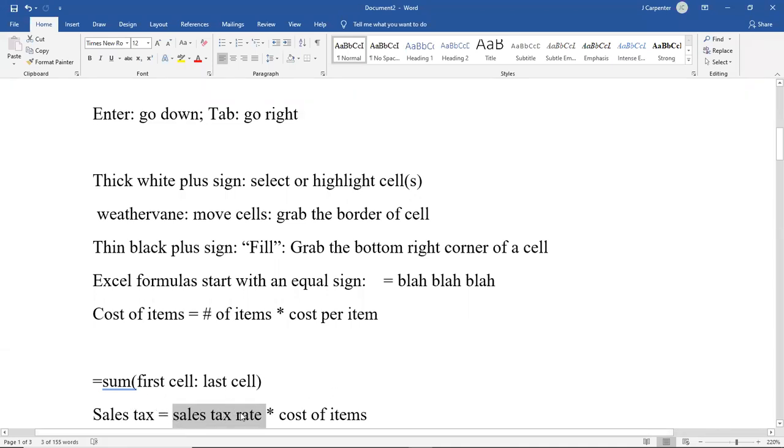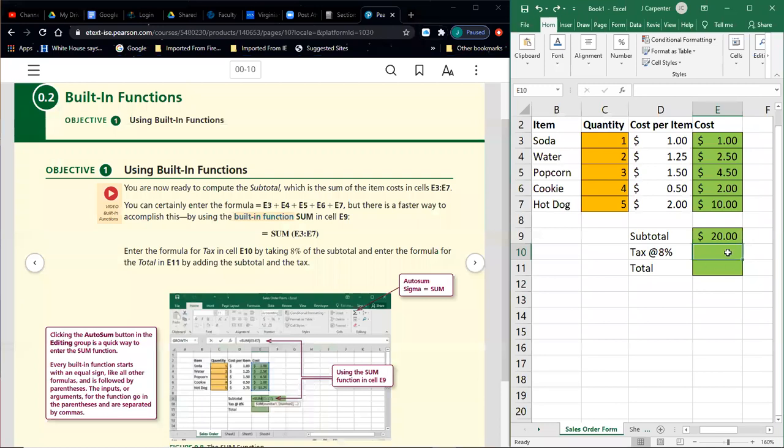So we'll need an equals, then we'll need to have the sales tax rate typed out since we don't have a cell for it. We'll change that later. And then we'll multiply it by the cost of the items, which is the subtotal. So we're going to type equals. The sales tax rate, which is the 8%, I can type 0.08, or since it's Excel, I can just leave it as 8%, because I don't have that in a cell somewhere. This cell does not say 8%. This is a label. Times, and then the tax is based on the subtotal, so we click or type the cell with the subtotal and hit enter. So we can see that our tax is $1.60 based on 8% sales tax.